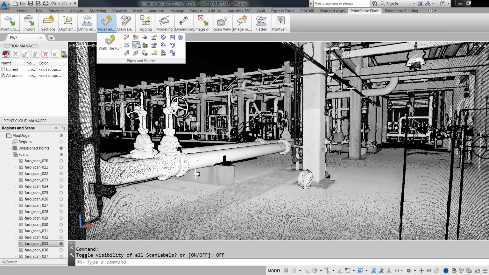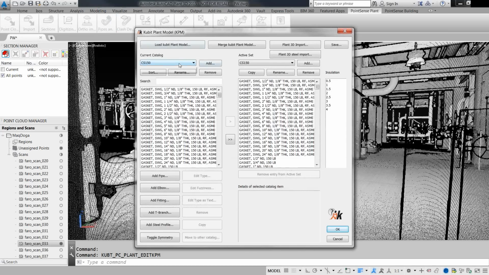Really, it's going to look very similar to anyone who's used the product in the past. You've got your catalogs, you've got your active sets. You'll notice a lot of different extra catalogs here. For example, we have a flange catalog that actually looks flanged. We've got PVC, we've got ductile iron, you can see the unistrut steel, some AWWA stuff here.